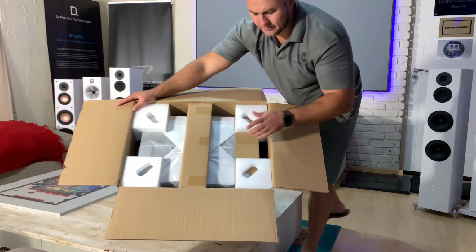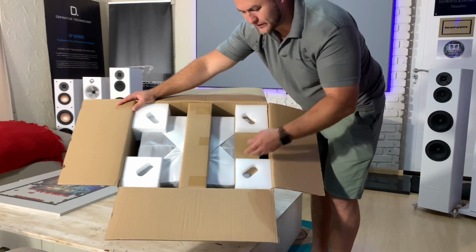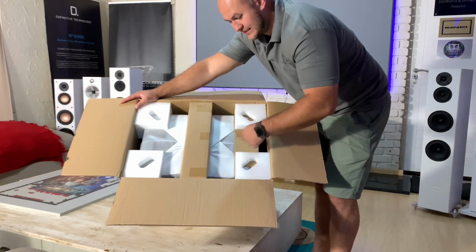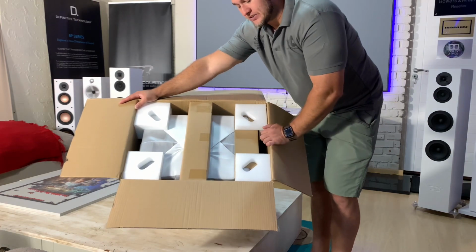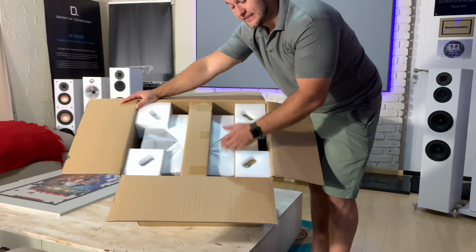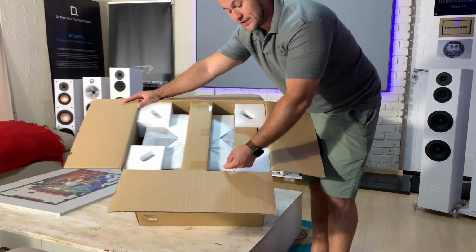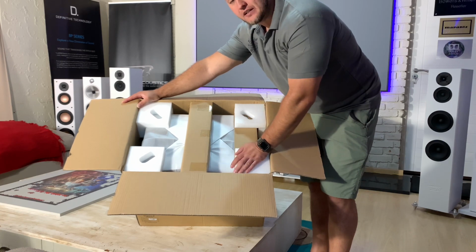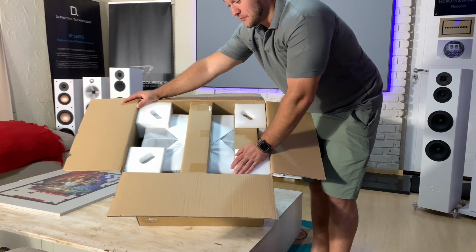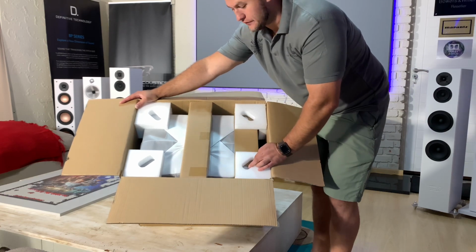And then you see the problem I have with this boxing: this is fine, the edges are protected well, but here there's nothing. I had one of the DB boxes damaged where something hit it, but at least it didn't damage the subwoofer. But it's so easy, any sharp object will puncture through that and hit the sub. So Velodyne, I really recommend you upgrade your packaging. This is going to backfire on you a few times.